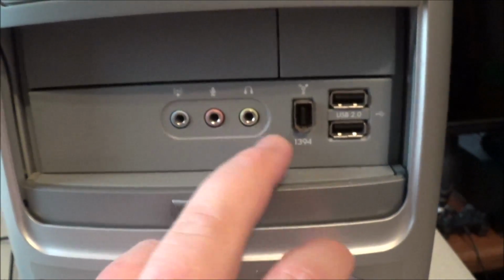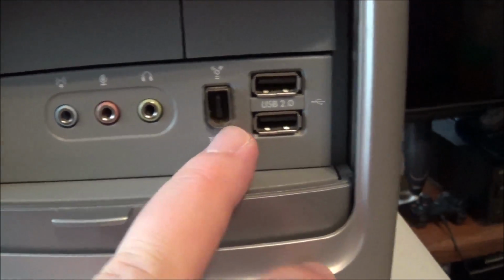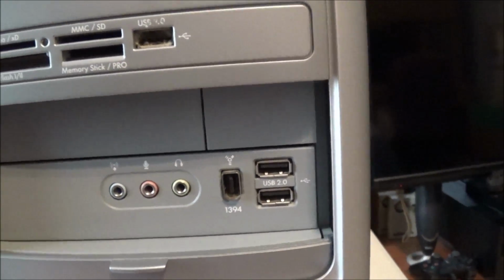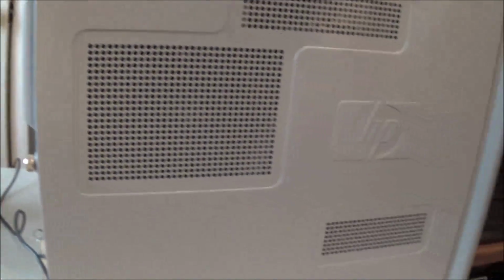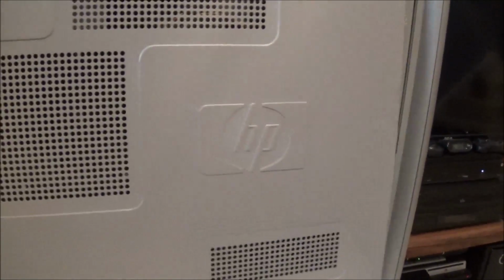Under here you have your various audio ports, FireWire ports, and 2 USB 2.0 ports. So you have 3 USB 2.0 ports on the front. Go ahead and go to the side here. Go ahead and take the side of the case off, show you what we got going on inside.